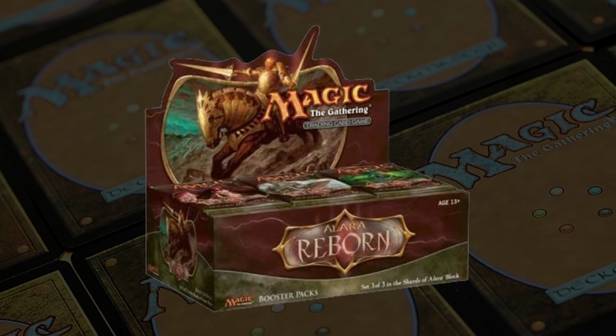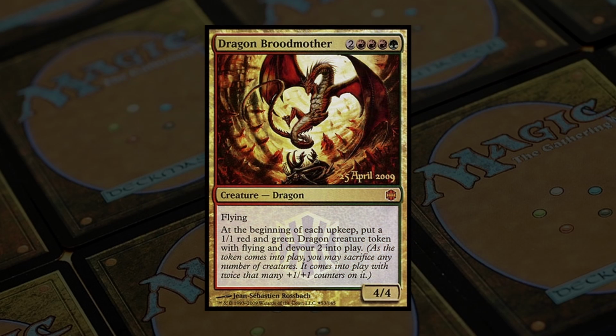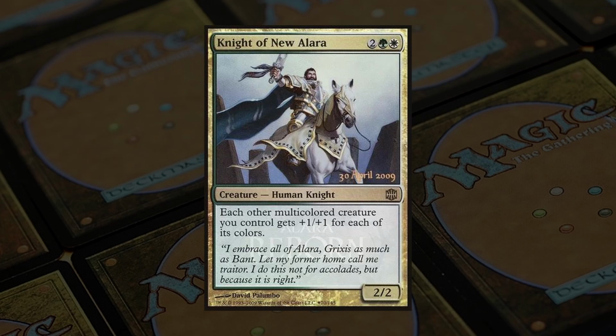As for Alara Reborn's pre-release and release promo cards, the former is an alternate art foil Dragon Broodmother, which makes red and green dragon tokens, and the latter was the card Knight of New Alara, which makes other multicolored creatures you control bigger. Bigger is not always better.